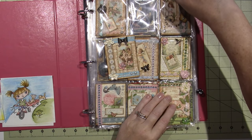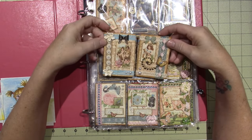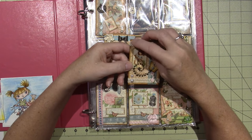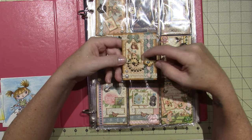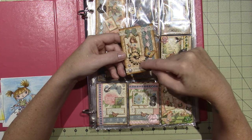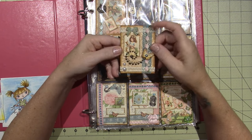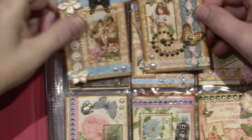I don't remember the names of these — I just called these 'delightful' and I did a series because there were little angels, fairies, pixies on here. I used paper from the line and punched out two bows, a wood veneer butterfly, metal bling, some ribbons, some pearls, and stickles too. Stickles is awesome — really anything goes.